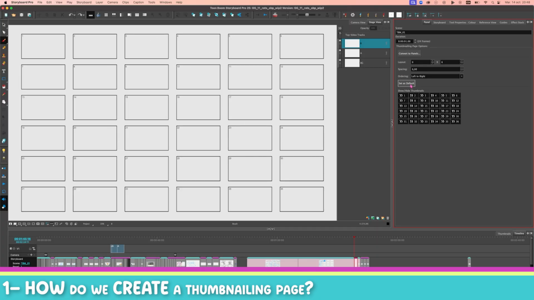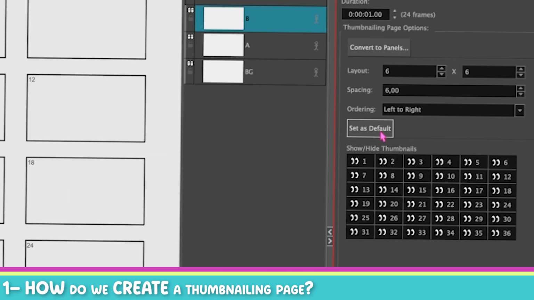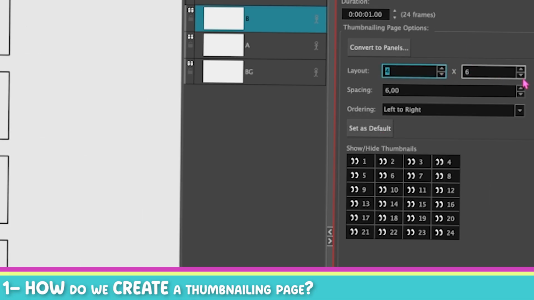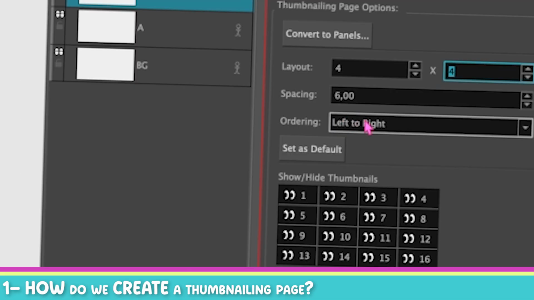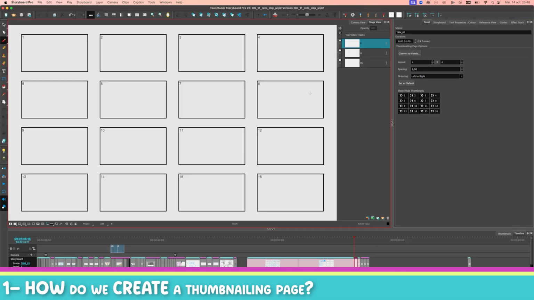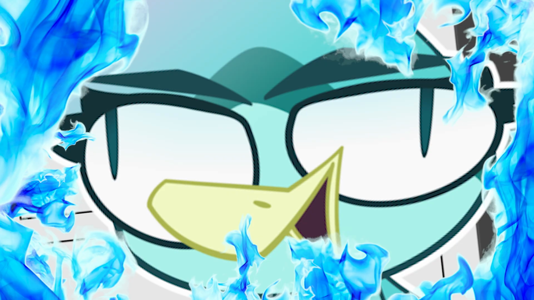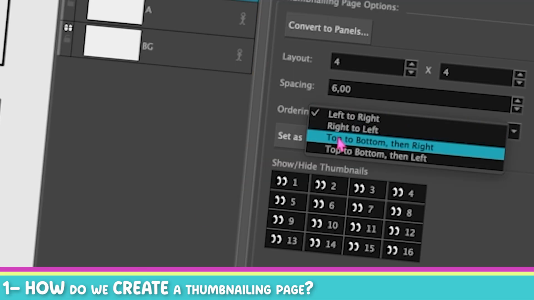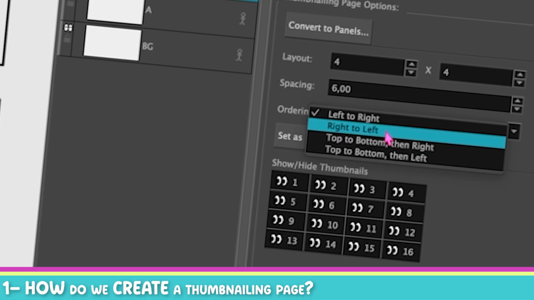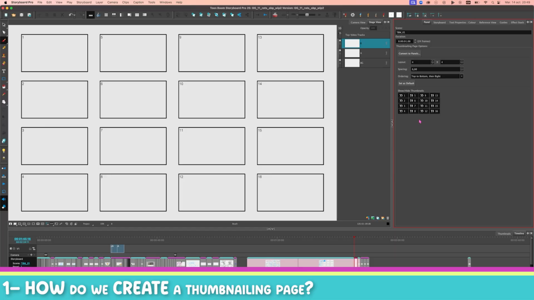You can also set the new things to your own default if you don't like the one that we made. So for this tutorial, I'm just gonna go back to 4:4 because I thought this was perfect for the screen. Then the ordering, you can change it, because at first it was left to right, and then I was like, I like to board from top to bottom. So they made this super flexible now. You can go from left to right, and there are other choices like top to bottom then right, or top to bottom then left. I usually go top to bottom, then right. And then you would just get started.